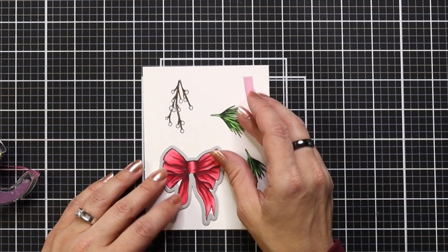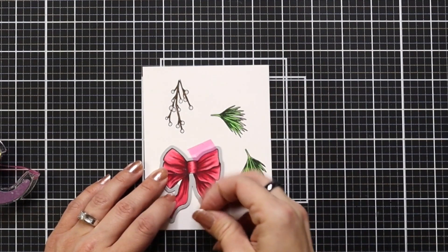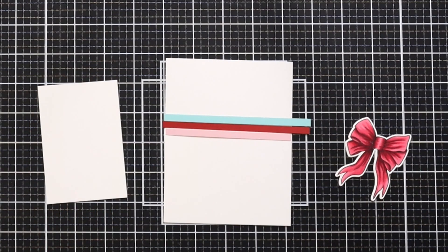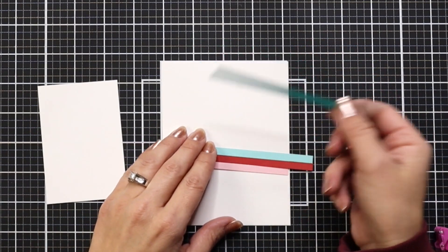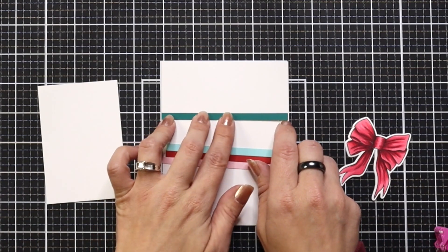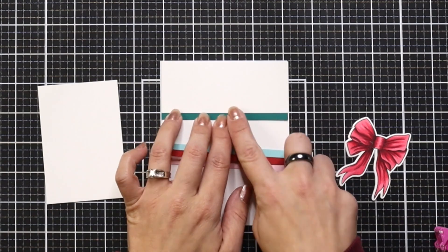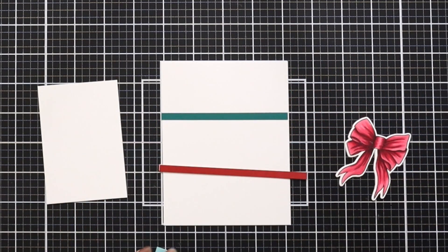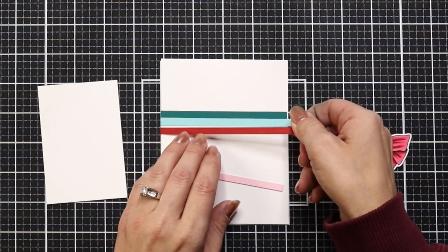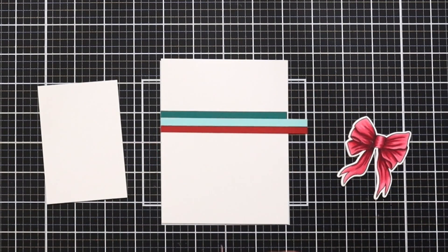After finishing all the coloring, I lined up the coordinating die with some low-tack tape and ran that through my die-cut machine. One of my favorite designs from the last couple of months was adding simple strips to a background. I have four colors — a really beautiful, non-traditional color combination for a Christmas card. I cut quarter-inch strips and I'm mounting them onto a piece of white cardstock measuring four and a quarter by five and a half. I used rainforest, mermaid, chili pepper, and ballet slippers cardstock from Lawn Fawn — a beautiful color combination. I'm adding those four strips with a tape runner to my white cardstock.